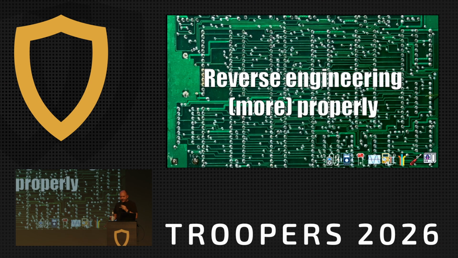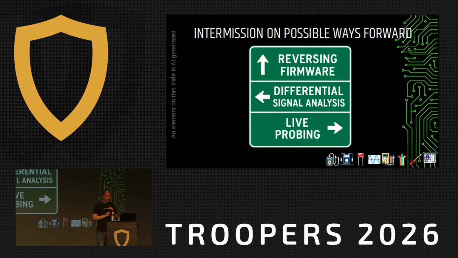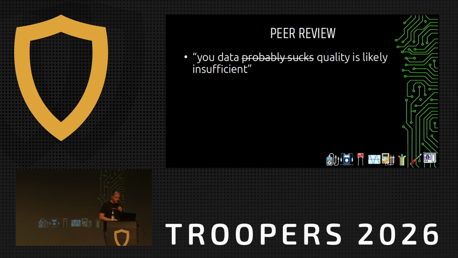Well, that's when I finally decided that I should take a look at it a bit more properly. There are multiple ways that we can actually move forward from here. We can either reverse engineer firmware, or we can do differential signal analysis, looking at the live data on the wire, or we can also do live probing. You know, have the system running and just probe around the test points on the board and see what kind of data we have there. We can combine those as well, of course.